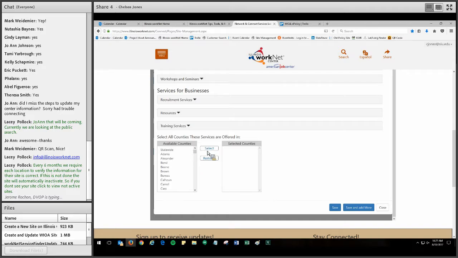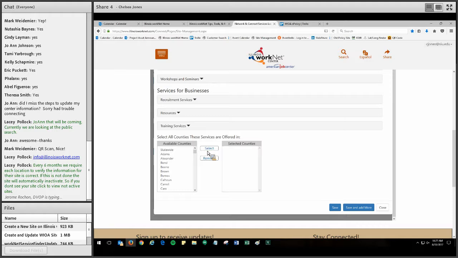Now the reason this update was made is because we have come to find that some people or locations might offer services to different counties. So for example, maybe you offer food services in one county and transportation services in 3 counties, for example. That's just one example of why we did this.